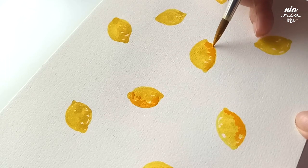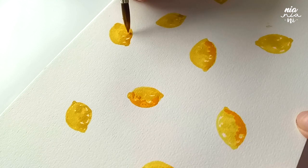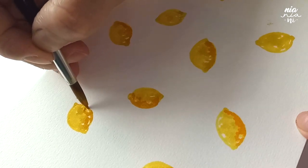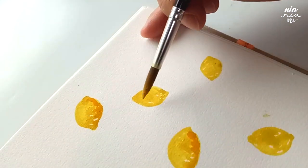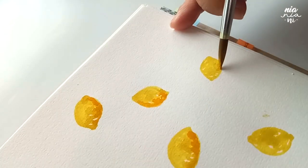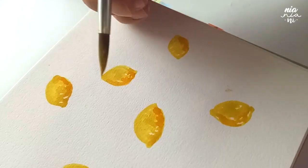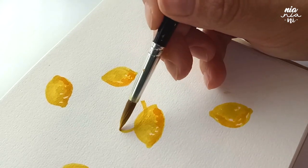Notice that not one lemon is directly vertical or horizontal. I place them as if they're hanging from the branches from a tree, so they're slightly tilted in a diagonal way. If the angles are too harsh, it would look unnatural. Just imagine how it grows, and if it were to be perfectly horizontal, that lemon would defy gravity. Or if you place it perfectly vertically in this case, it could happen, but the weight of the lemon would somehow bend the branches. So hopefully you keep this in mind while you paint.